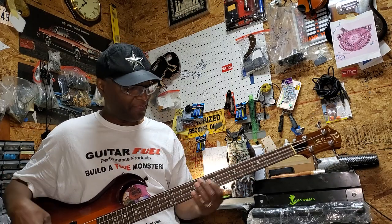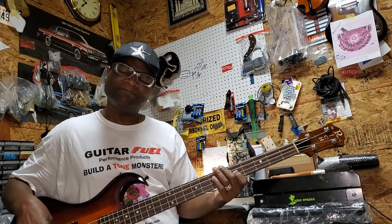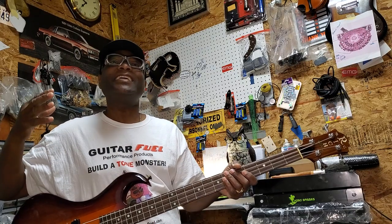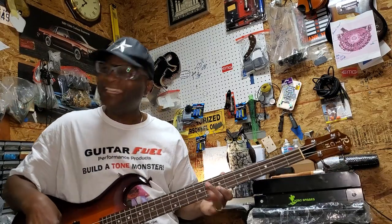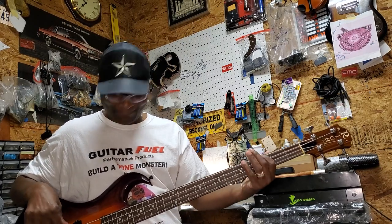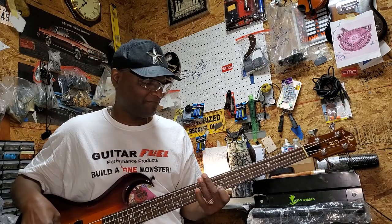Alright, so let's go to the rear pickup first. With this pickup, to me, it's just cleanliness. I always say cleanliness is next to godliness. That's what this thing is. P bass, which is the front.